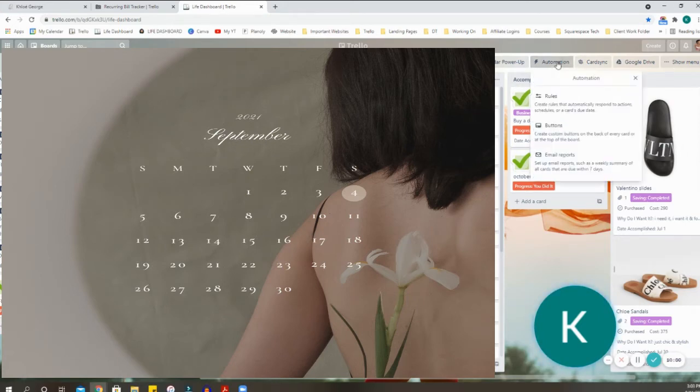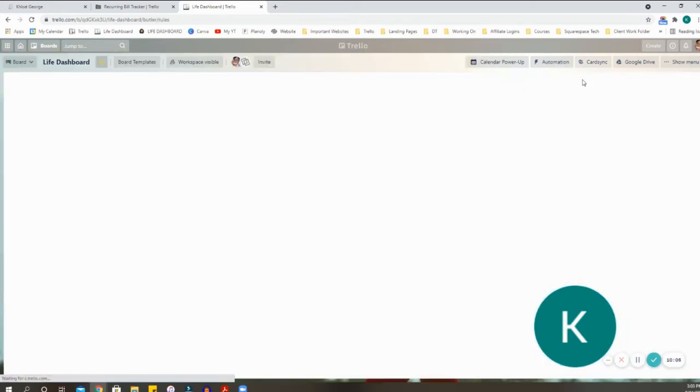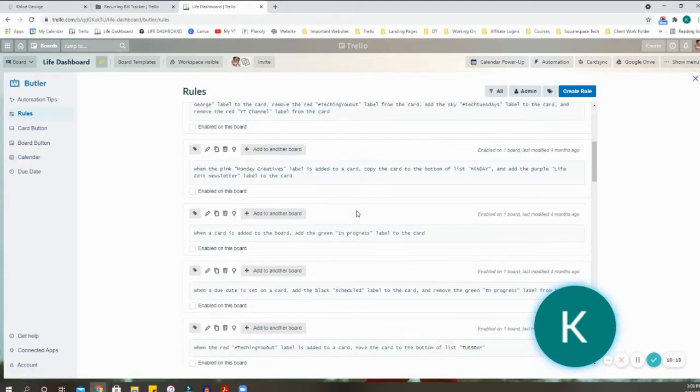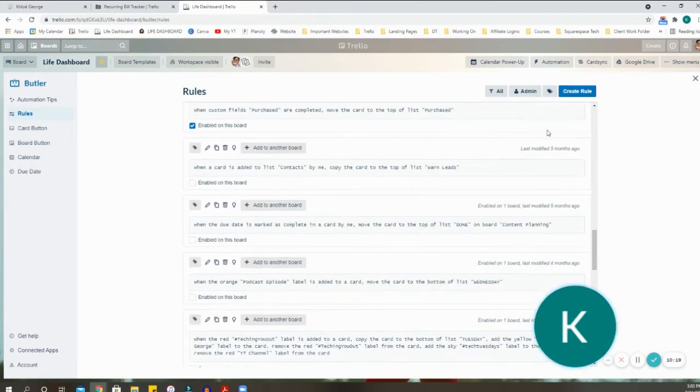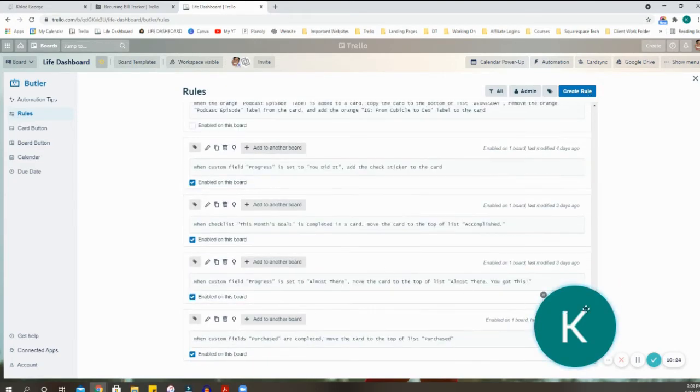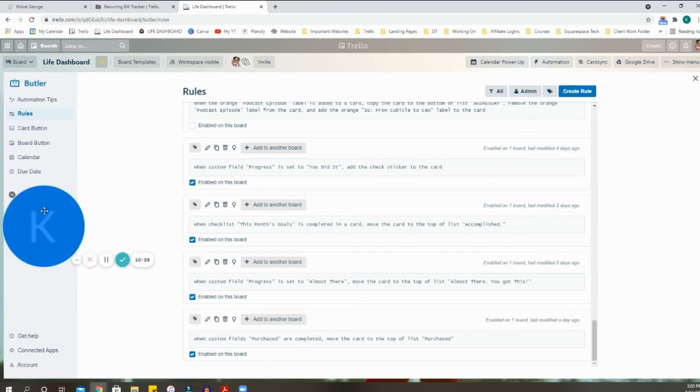But the way you do your automation is in your same section. You're going to go to automation on your card, and you're going to go into your rules. And these are the rules that you've done in other cards, like labels, when a due date is coming, any of that. But now you have the option for custom fields. So what you can do is, just as I've done in this one, let's move this over again because you're always in the way.